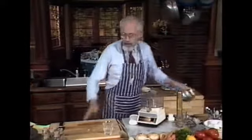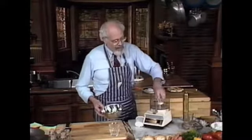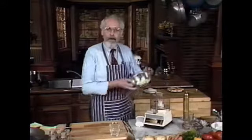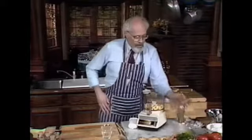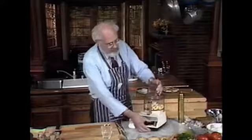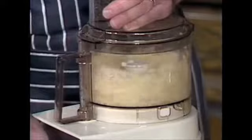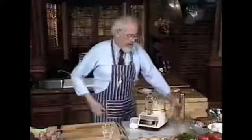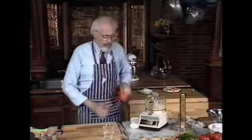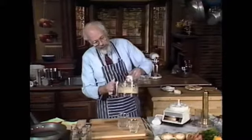Now, what's the advantage of our one-day-a-week cooking? I find my blade here. I have cleaned 40 cloves of garlic all at once for you. Can you believe it? Boy, now you know you're with the Frugal Gourmet, don't you? There we are, 40 cloves of garlic, and I'm going to grind that up with my regular all-purpose blade, just pulsing it a bit, you see? I don't want mush. Okay, one more, there. It is absolutely even. It is absolutely ready for every single meal that I want to use in my home with garlic, and I can put this in the refrigerator.